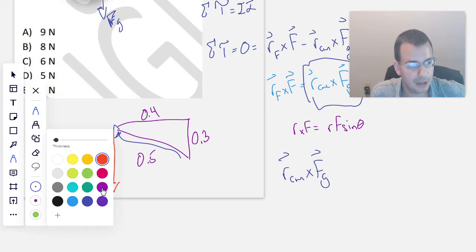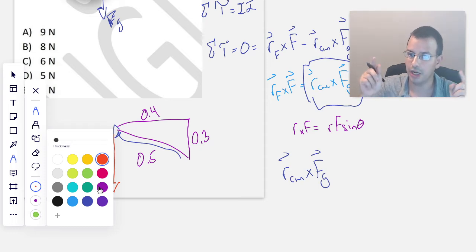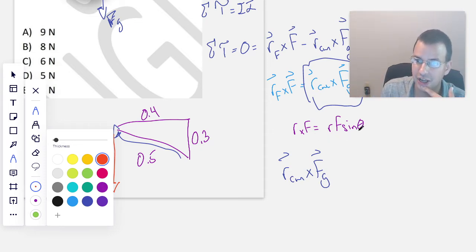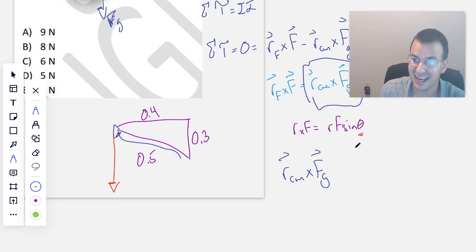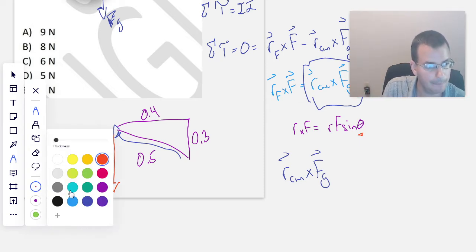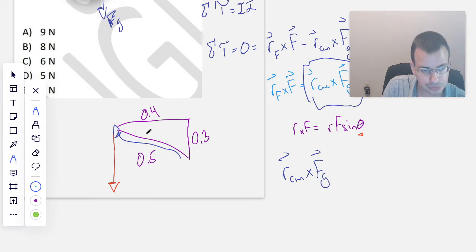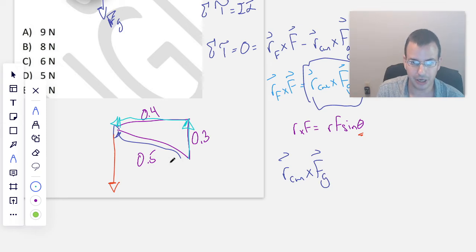If two vectors are perfectly perpendicular, then their cross product is just the two vectors multiplied by each other, i.e. in this case, theta would be 90, so sine of 90 is 1. And if two vectors are parallel, this will be sine of 0. They're going to be just equal to 0. And so we can break down this moment arm into a vector that looks like this and a vector that looks like that, and then just add these two cross products.